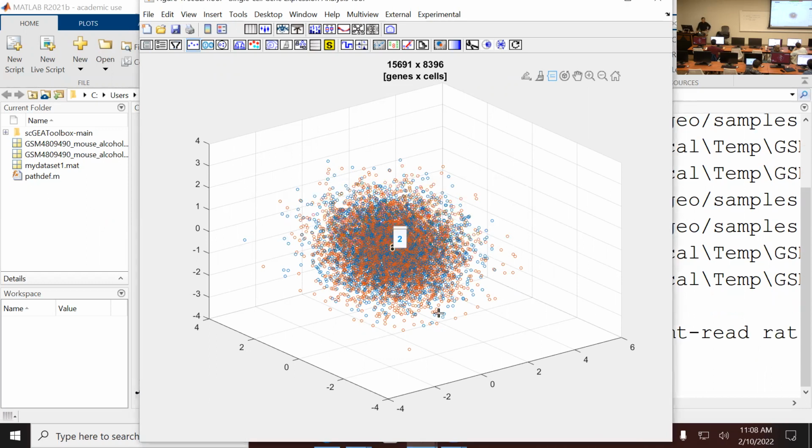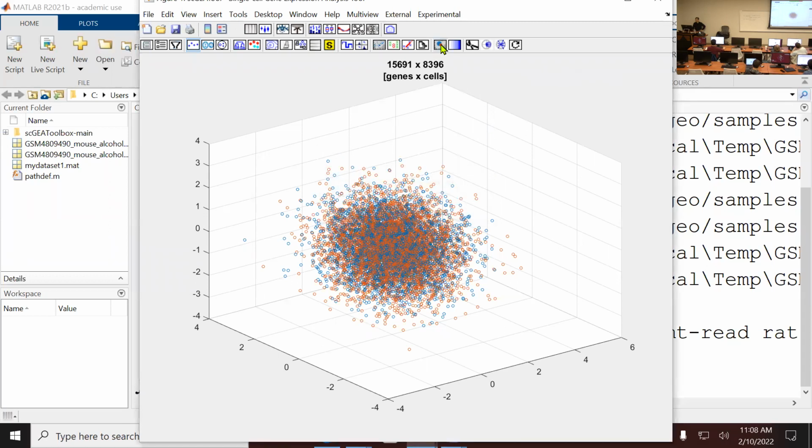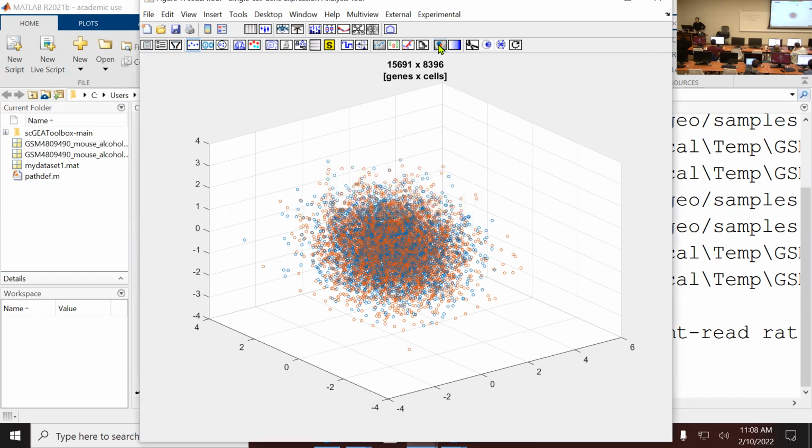After QC, what's the next step? Do you remember? Yeah, so I'm going to do the embedding using t-SNE. The button is this one here.